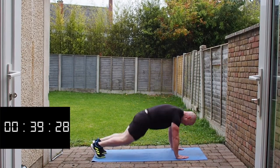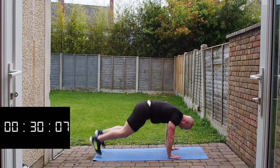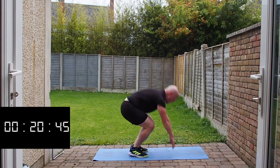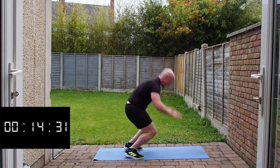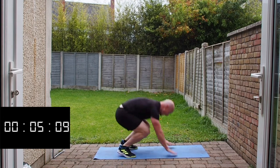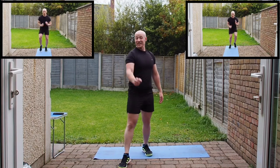2, 1, hands go down, feet back in and jump. Going to the easier one, hands down, walk the feet back, walk them in and stand up. Nearly there, keep pushing through, get a couple more in. And relax it out. I'm going to start doing less talking, because I can't.